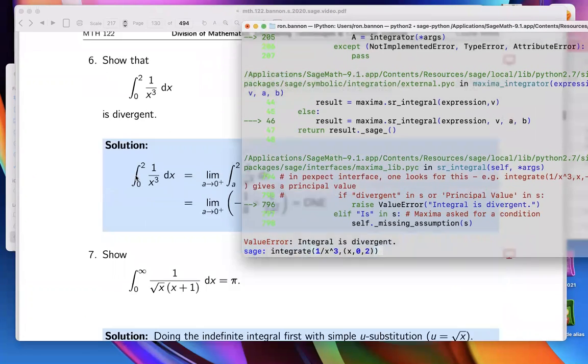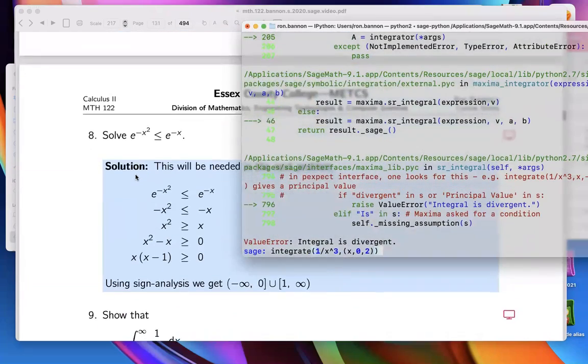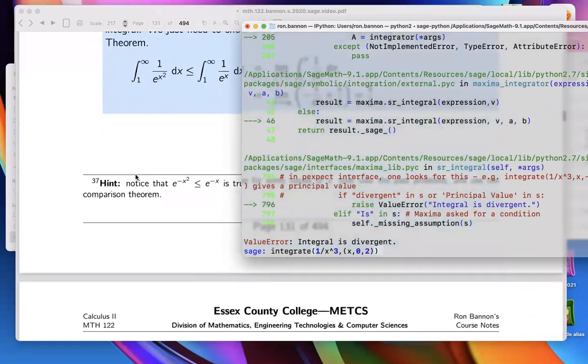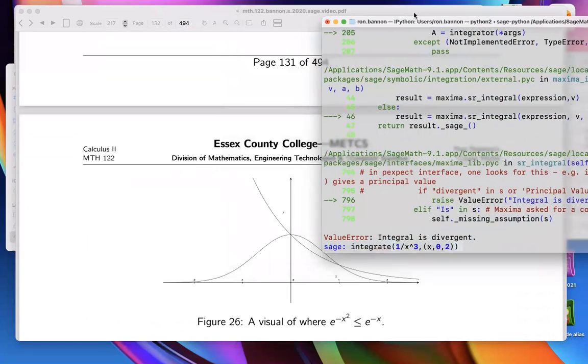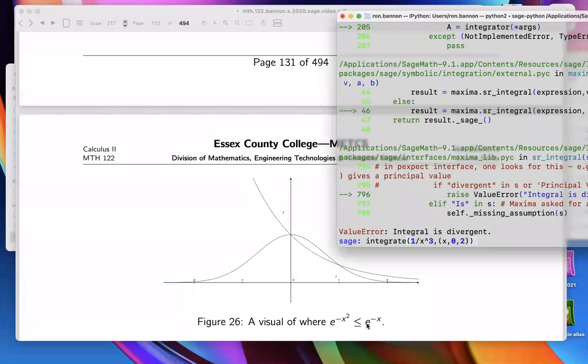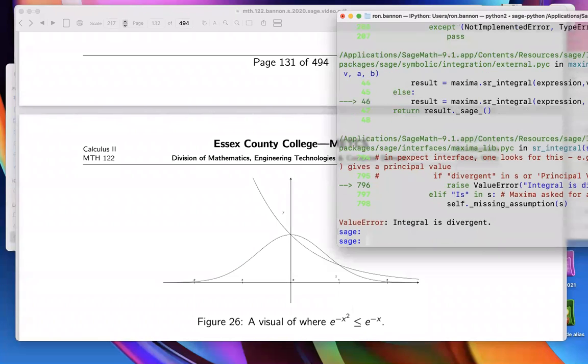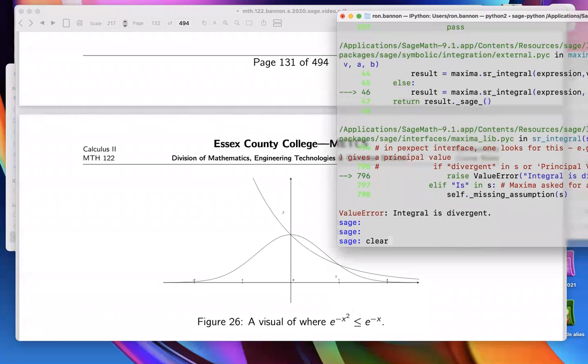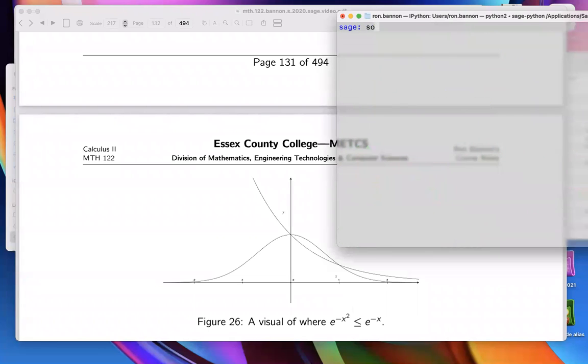All right. I want to briefly go through some of these things over here. And one thing I want to point out is this guy over here, you see that? Okay. Now I'm going to clear the screen. I'm going to say solve. Again, I don't know if it's going to work. EXP. Hopefully you remember me doing this in class, or at least during lecture. Less than or equal to EXP to the minus X.